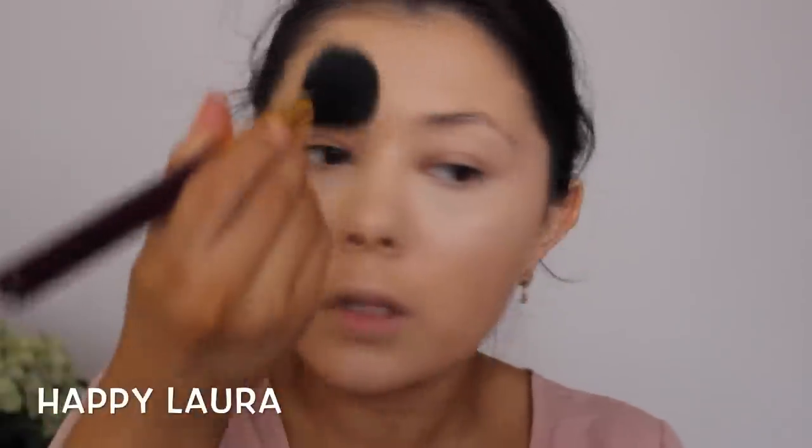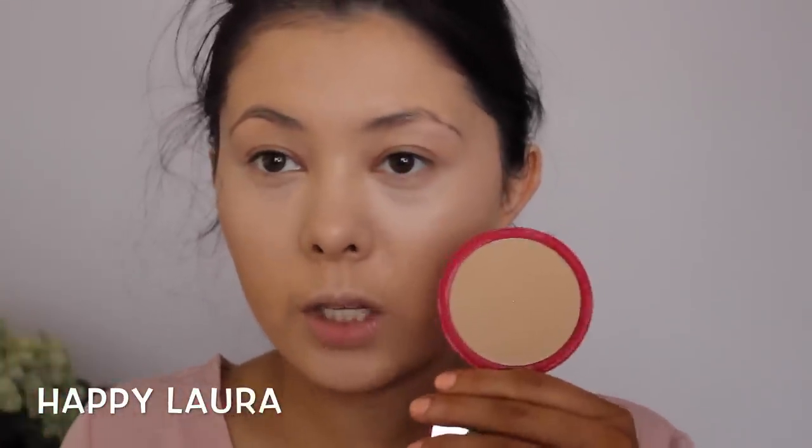A lot of people like to use banana powder, but to be honest, I like this powder way more. A little bit down my nose, a little bit on my chin. Now for the rest of my face to set the foundation, I've been adoring, and I cannot even explain, I have been adoring the Bourjois Healthy Balance Pressed Powder. This is in shade 53. It looks like this on the inside, and seriously, I love this powder so much.